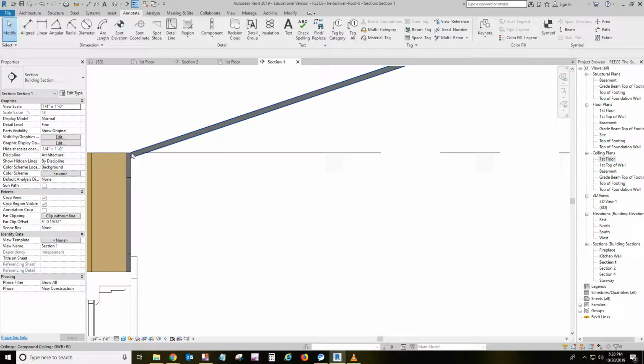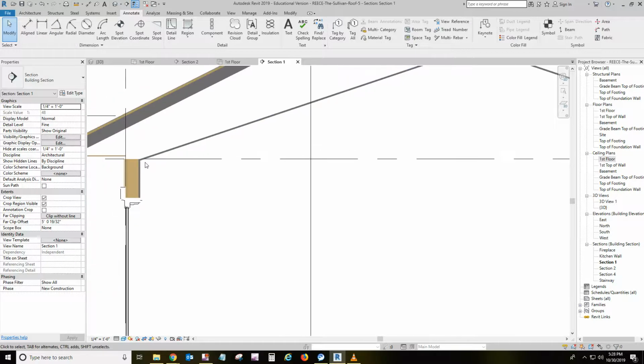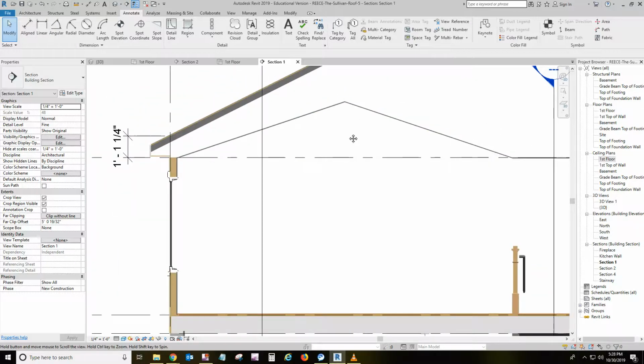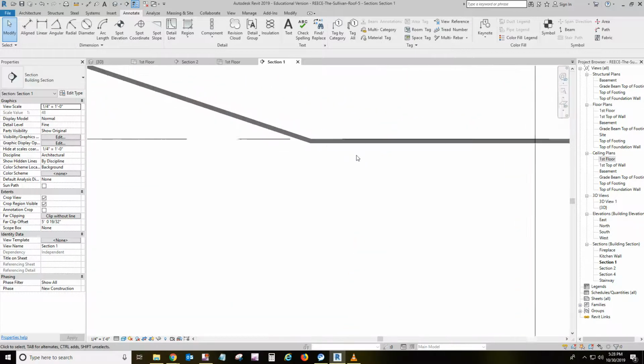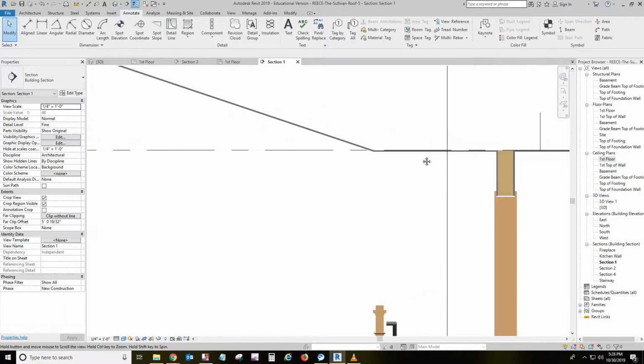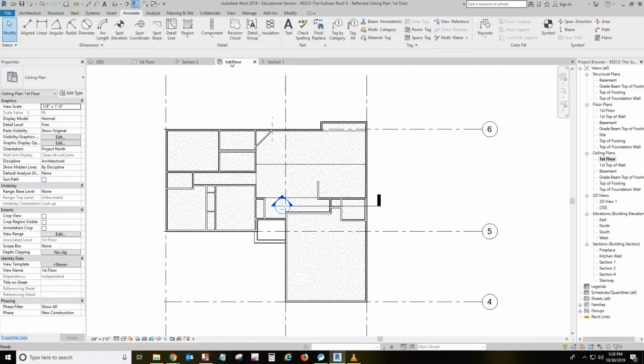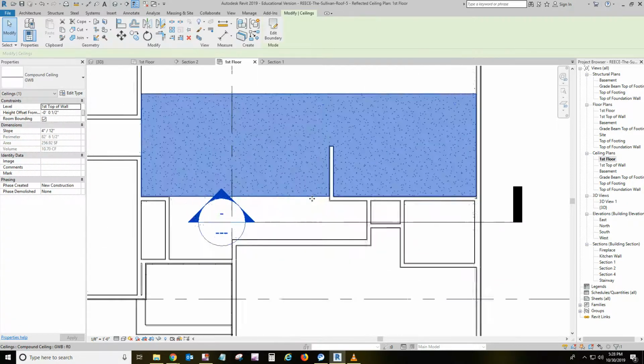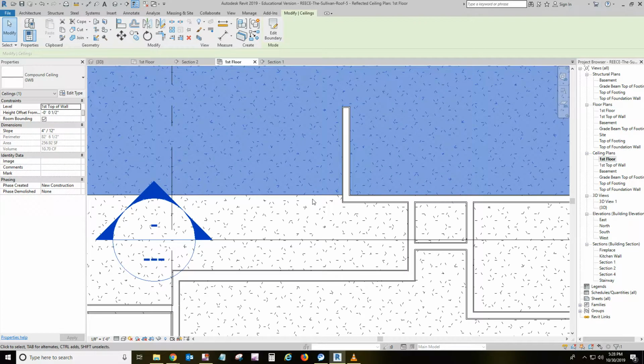The top of the gypboard ceiling where it hits the wall here is at the correct level. It's got a 4 in 12 slope, comes down, and it joins back in with this other piece of flat ceiling that you've got on the other side right here. And you notice the boundary for it's a little bit different.